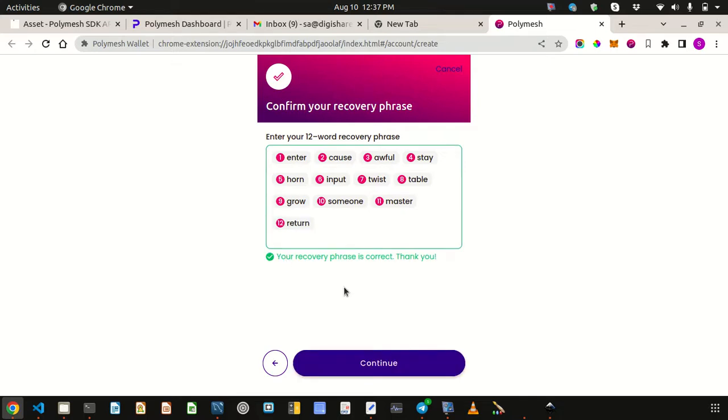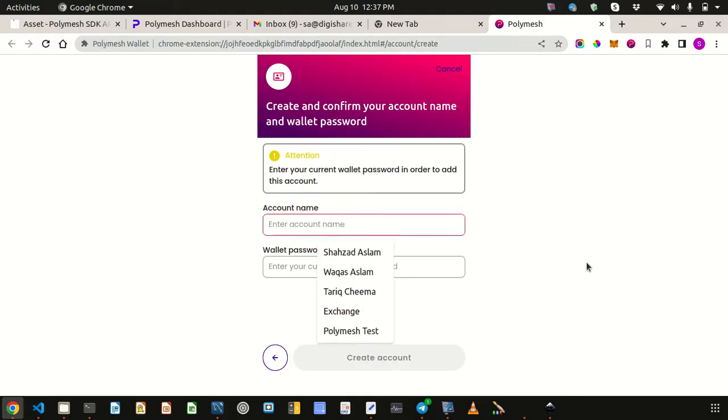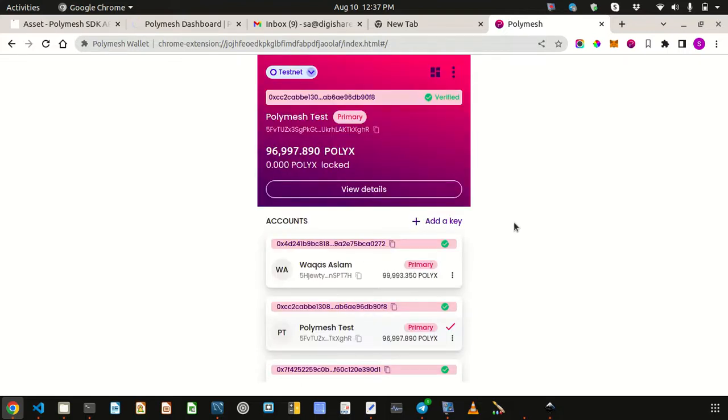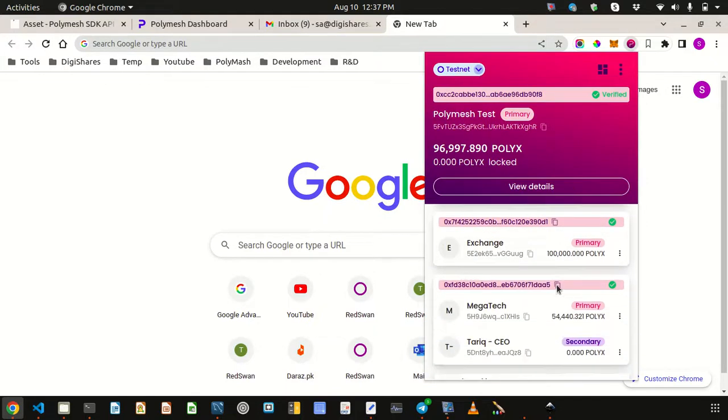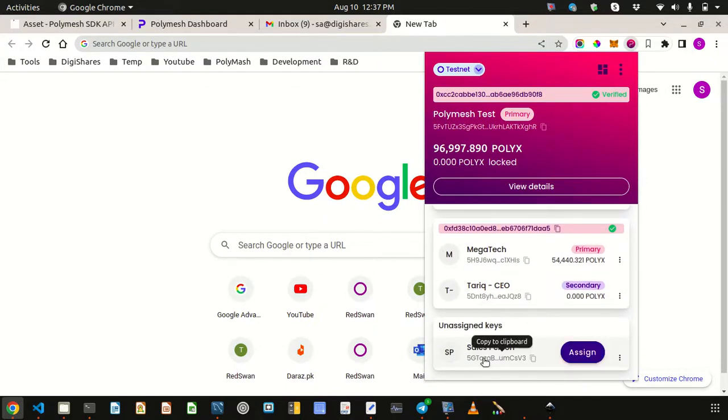So I just enter the new account, rephrase the new account key, click on continue, and then you enter salesperson. Let's suppose I give the account name and wallet password and create account, and once that is done, that will be added to the Polymesh accounts, and there you have the Polymesh account, and this key has not yet been assigned to any identity on the Polymesh blockchain, and this is the public address that you need.